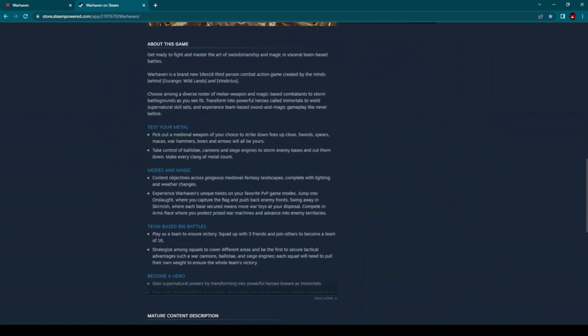Here we have the description of Warhaven. I will not turn this into a reading session. Check here on the official Steam website of Warhaven the description of this game, but obviously this is the main thing, right? So you'll be able to use swords, spears, maces, warhammers, bows and arrows. So diversity of weapons is pretty nice, right? Come on, swords, spears, I like that one. Maces are good, right? Warhammers, bows and arrows. Still, we have a magic addition to that, right?